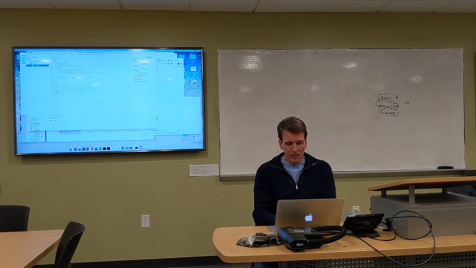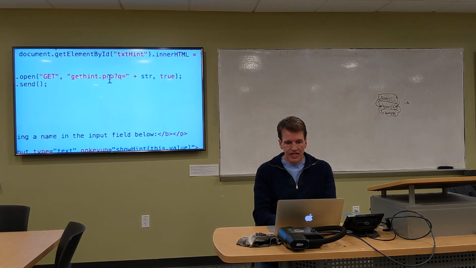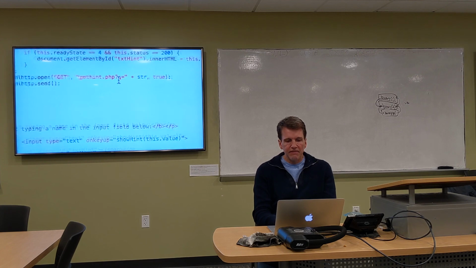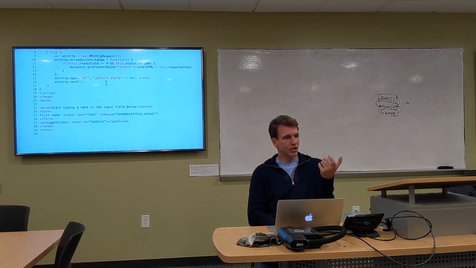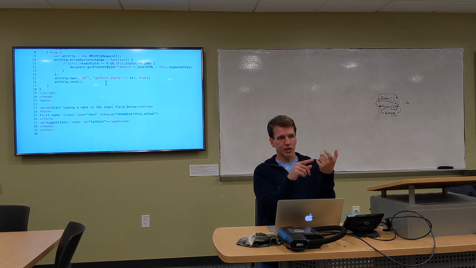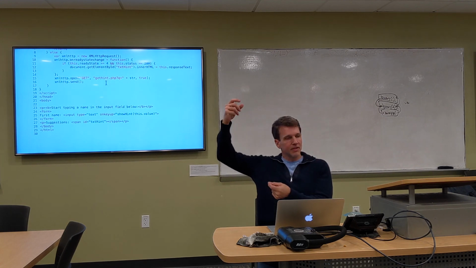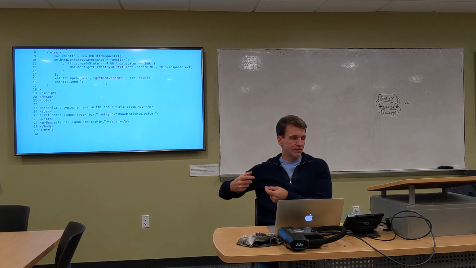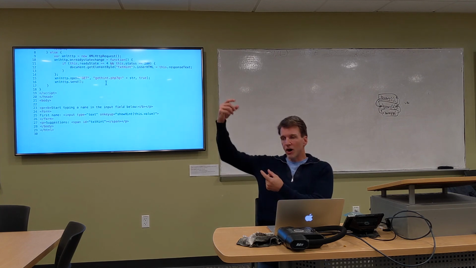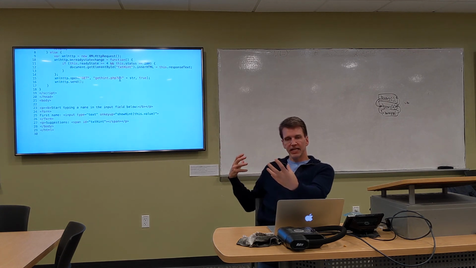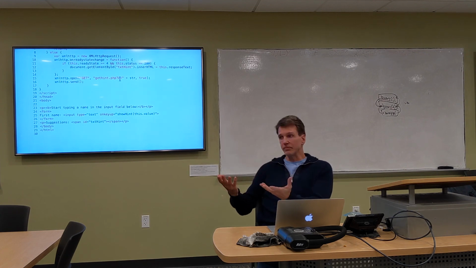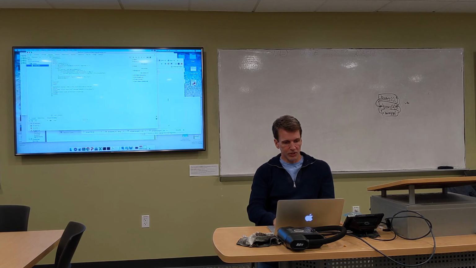So what's the PHP that we're interested in? What's it called? getHint.php. If you had to guess what this PHP is going to look like, what do you think it's going to look like? What kind of parameters is it going to read? A get parameter. What's the name of that parameter? Q, because that's the query name. So it's going to take in some string called q out of $_GET, the super global. It's going to look it up in a hard-coded list of names, find all the names whose prefix matches the q that was sent in, formulate a concatenated list of all those names, and then print them. It's just going to send them back. Okay, so let's go look at the PHP.